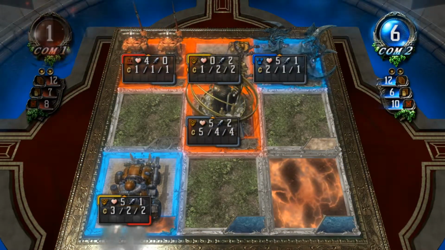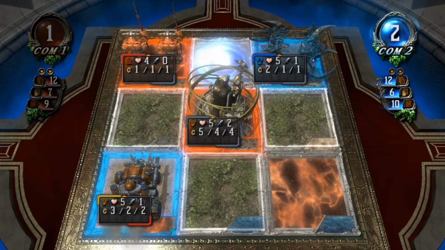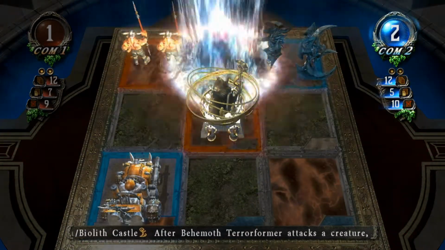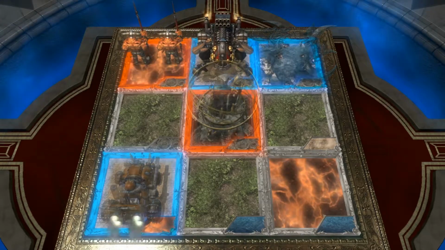Mana charge. I really don't know who's in a better position here. Mana release. Summon. Undoubtedly you've got to say it's Computer 2 now just because of the sheer amount of health it's got on the board.